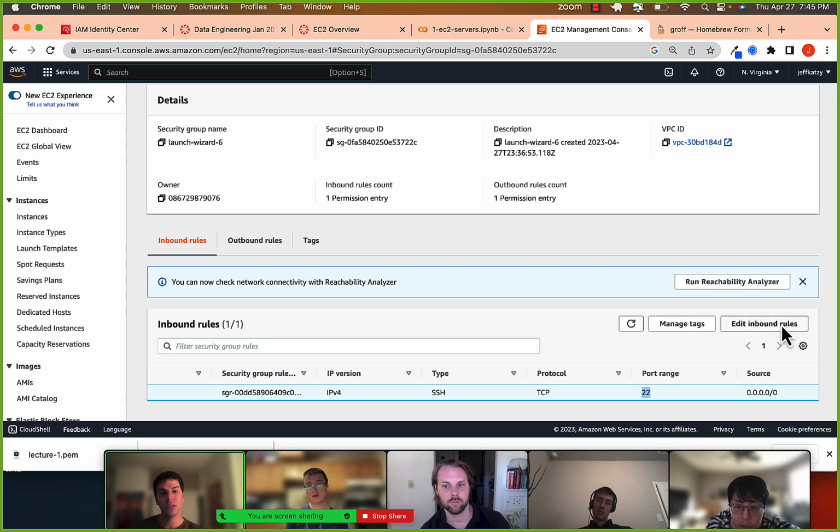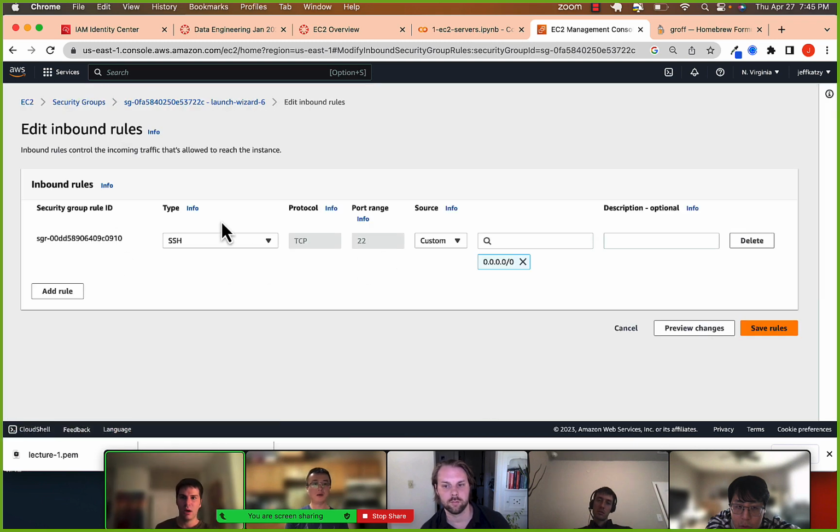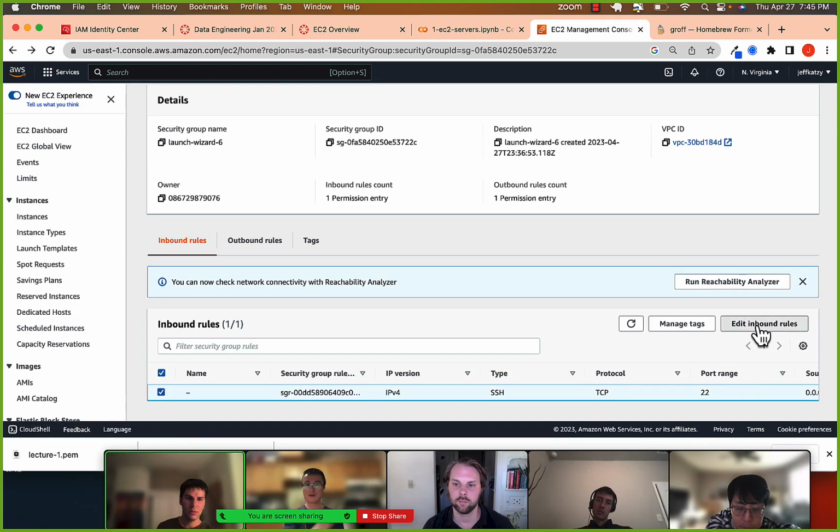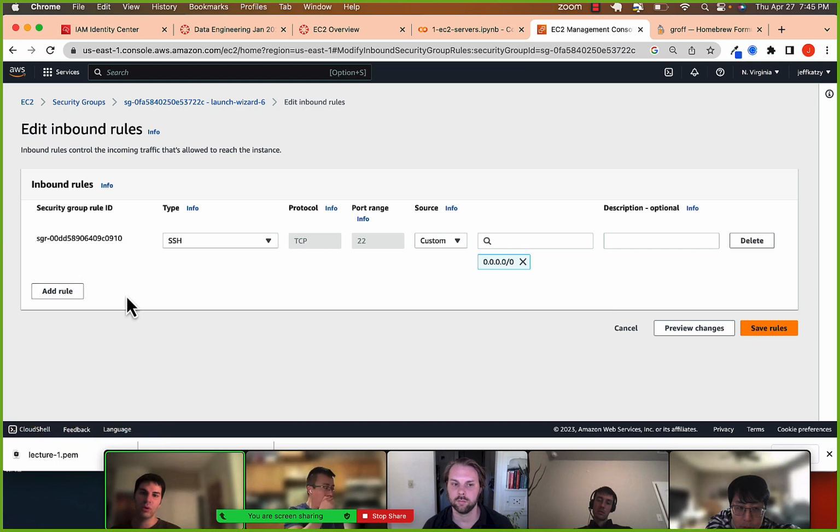You can change these. Like if you see this as, say, the source isn't right, or maybe you don't have SSH access in general, you can change this by clicking on edit inbound rules. Let me just go back. So you click on this, edit inbound rules, and then from here, you can do add rule. Or you can say, hey, I don't want everyone to access this, so you can click X on this and then save the rule. All right, so for us, the default is fine, but there probably are going to be cases where eventually we're going to have to update this.